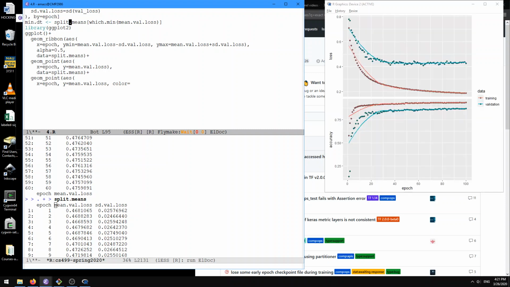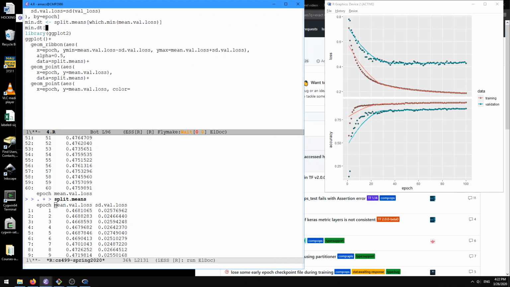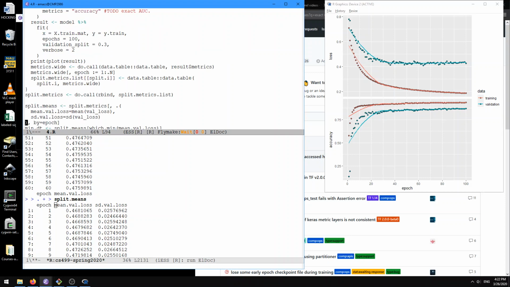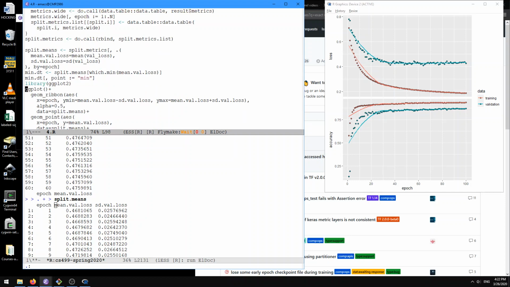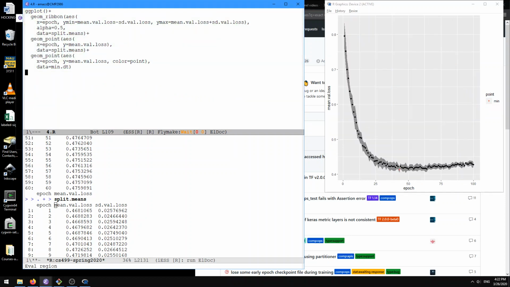We can add a variable in the data table, min dt, say point is min. So here we do color equals point, and data equals min dt. And so that should draw a point and give us a legend for the color. So here's that visualization.